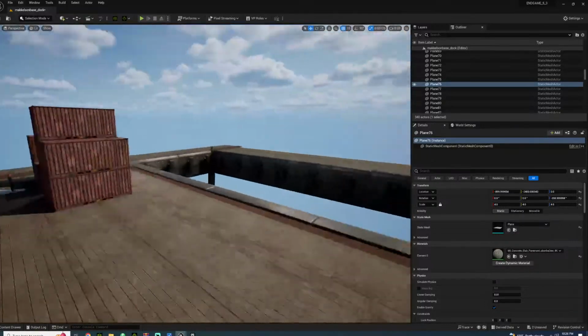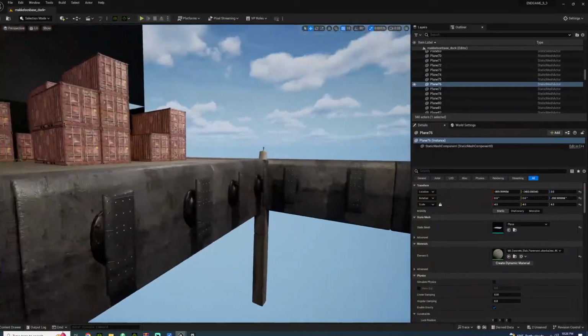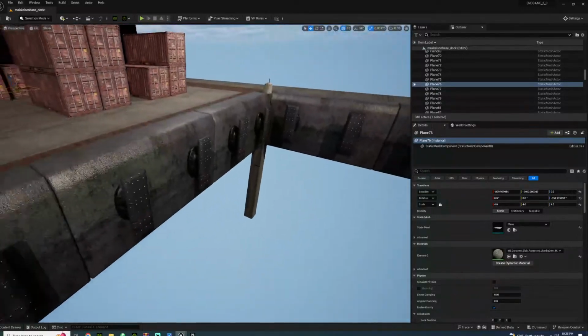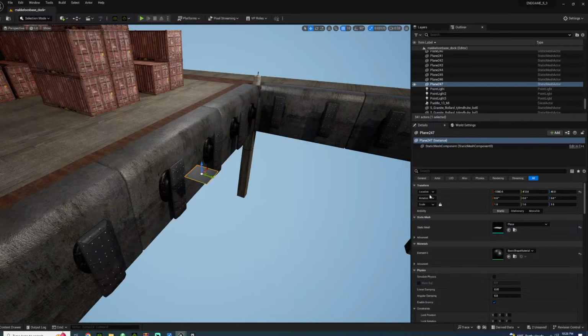So let's see. Now the question is, let's look for water tiles, but I want to quickly get the shape here. Get a shape.